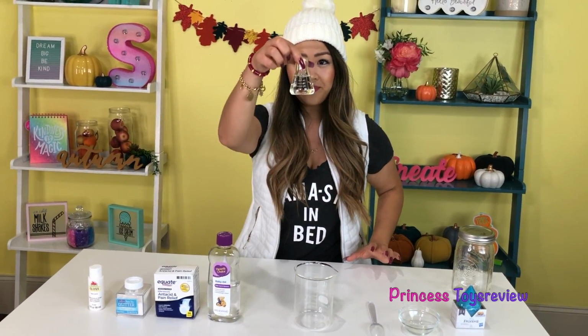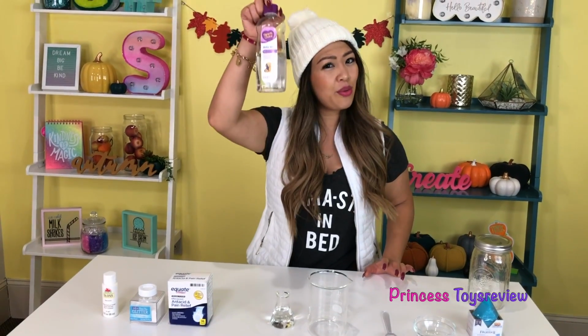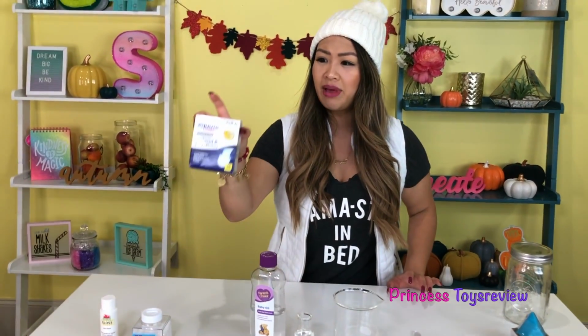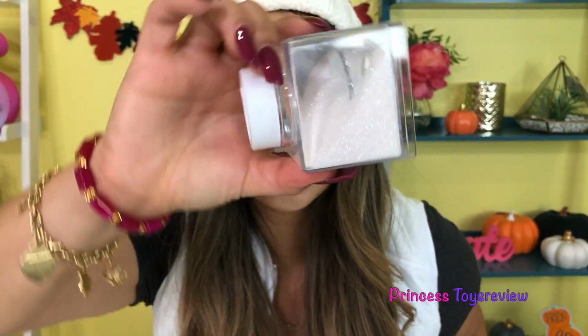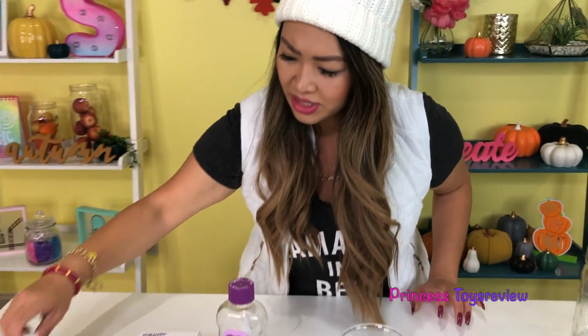You need some water, some baby oil, and some Alka-Seltzer. Also need some pretty glitter. Got this glitter because it reminds me of snow. And last but not least, some acrylic white paint here. All right, let's get started.